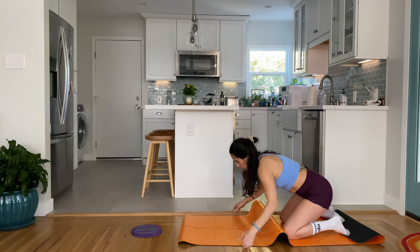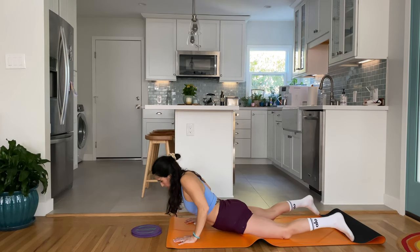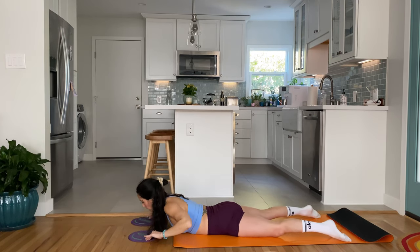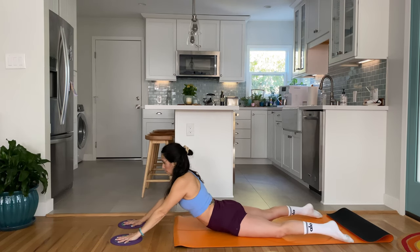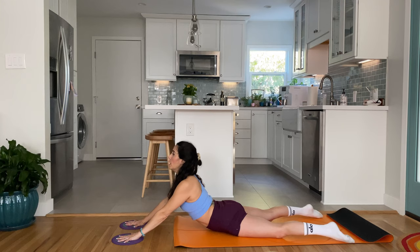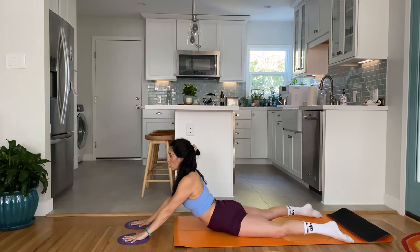So we'll use this as a stretch, but we'll also be working a bit with the backside of the body. So set yourself up here, and we're gonna push the whatever prop you're using away, and then drag it up using your backside. Push it forward, exhale, back body lifts you up. Squeeze the glutes, roll the heels towards the sky.